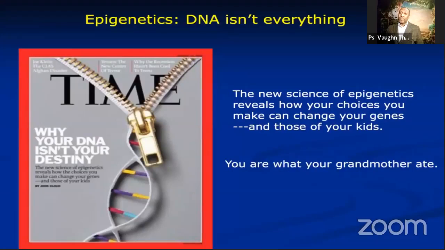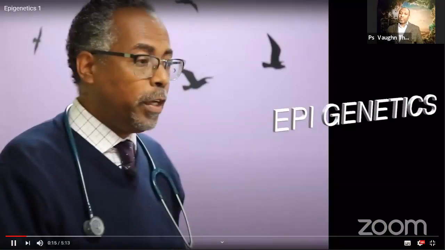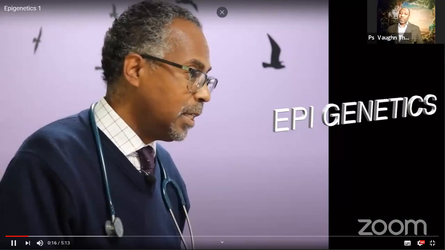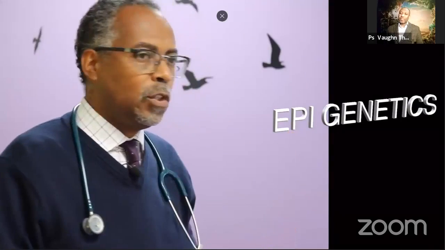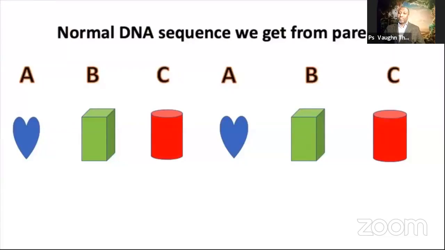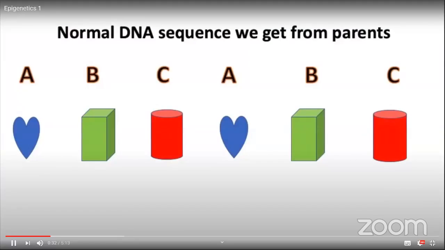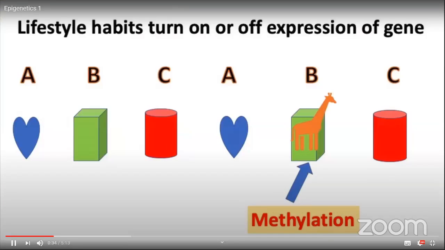Today we're going to talk about epigenetics, okay? Epigenetics. What does epigenetics mean? Epigenetic means, number one, you have genes, then you have epigenes. So genes really speaks about what we have to help us carry forward a lot of hereditary information, and it talks about sequences, A, B, C, that's the sequence. Whereas epigenetic looks at how we express those genes, not how we change around the genes.